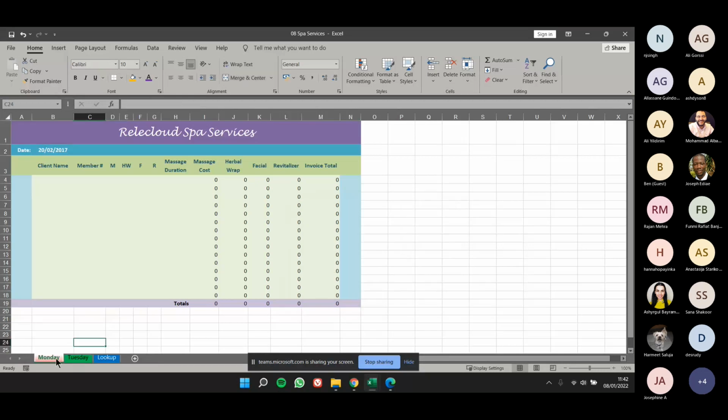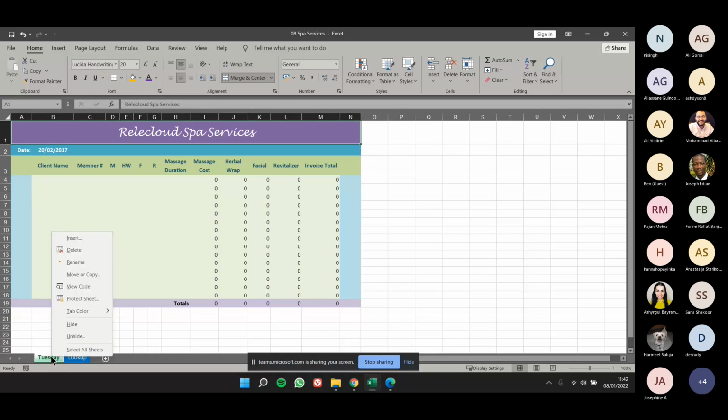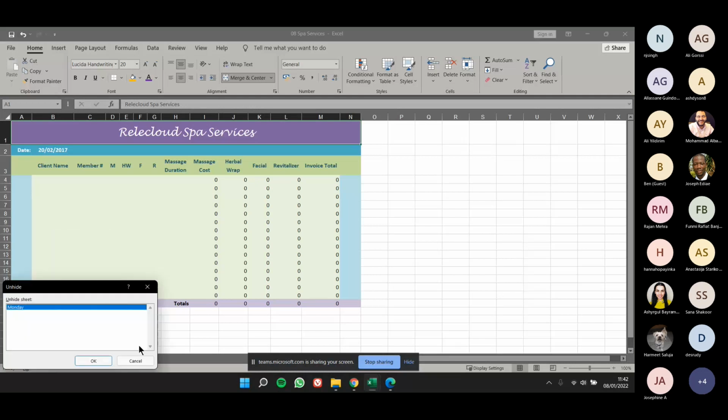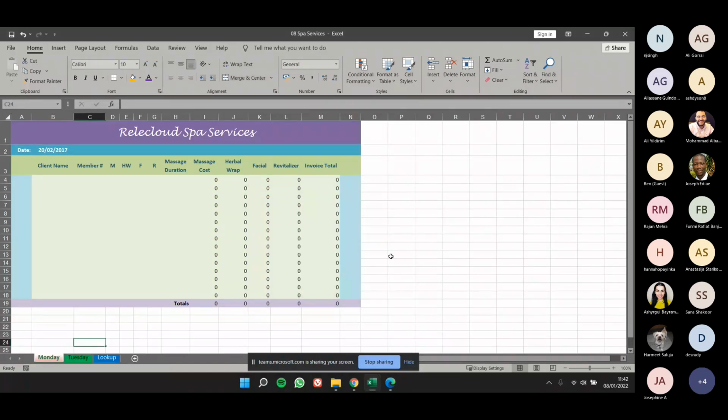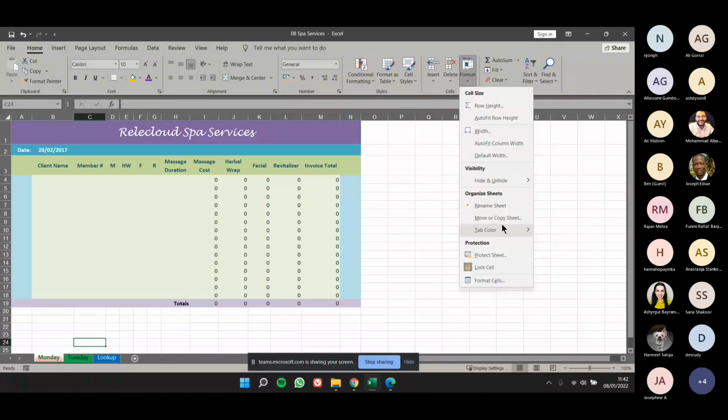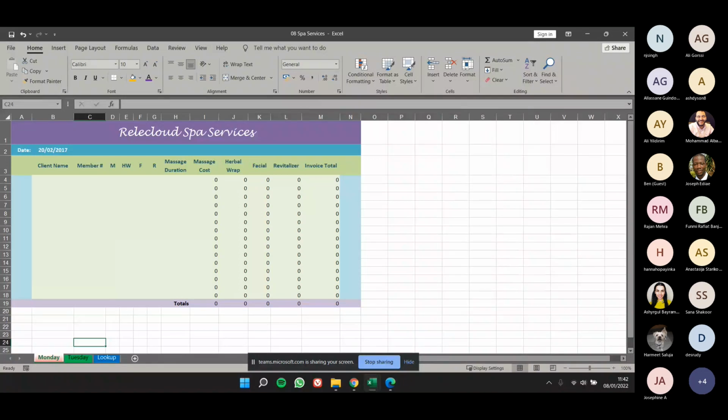Okay, you can also do this in a different way. So if we click hide again, you can also unhide it from here. If we right click down here on one of these tabs again, you will see unhide appear, and again we can unhide this tab that we previously hid. Again, you can do the same process like I showed you through here as well. So you have hide sheet or unhide sheet as well. So that's how you would hide or unhide certain sheets that you might want people to see or not to see.